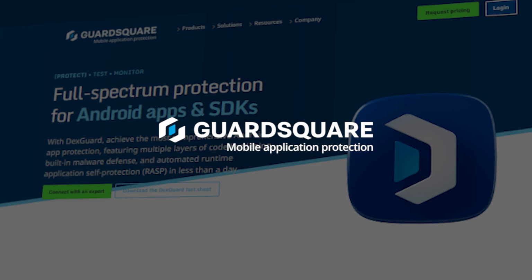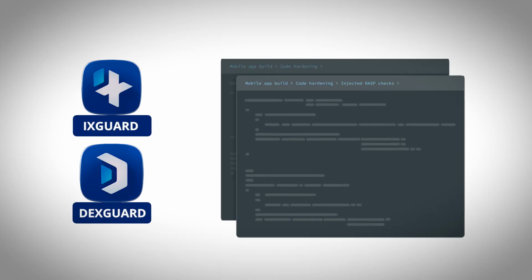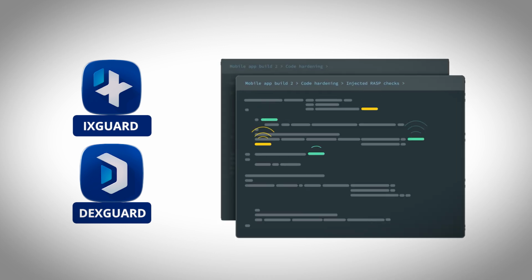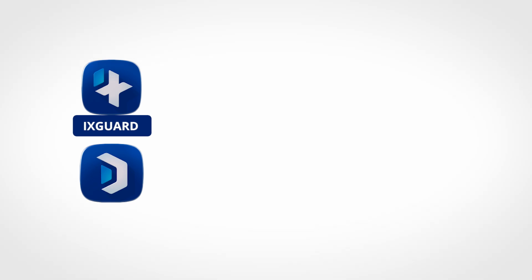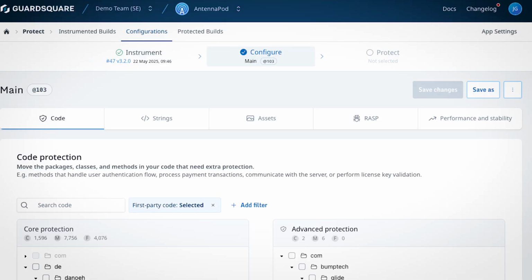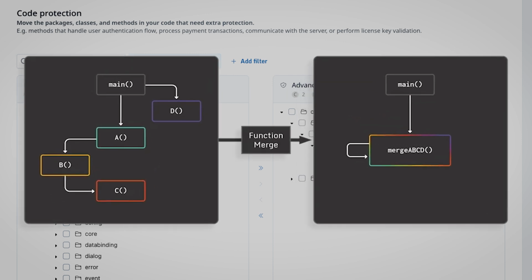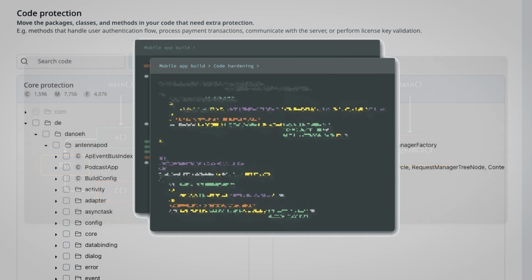So DexGuard and iXGuard, which is the offering for iOS applications, don't just shrink your code like ProGuard, they add a layer of advanced protection. This includes implementing advanced code obfuscation, including string and class encryption to make it much harder to read the underlying app code. Control flow obfuscation to make the app's logic much harder to follow. The encryption of assets and resources.